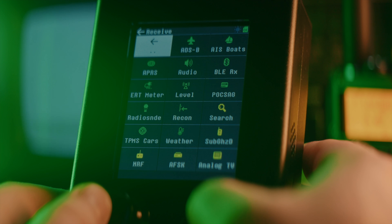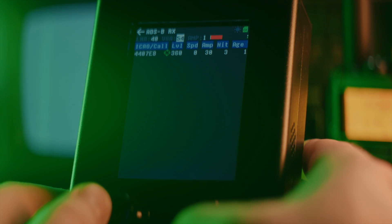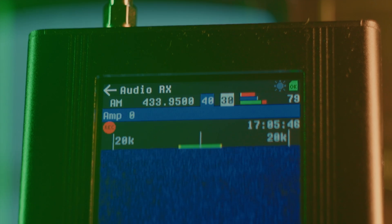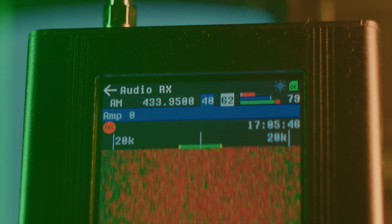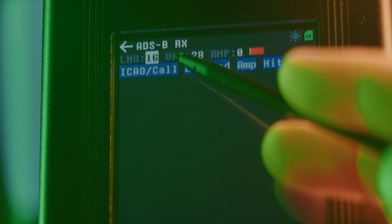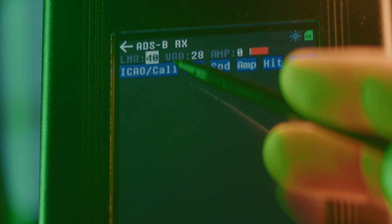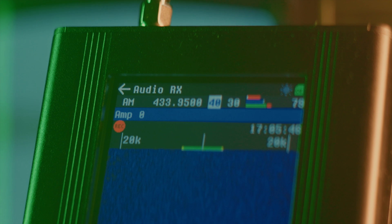When you use a receiving application on the PortaPak, you have three controls for adjusting the strength of your signal, which is also called gain in radio language. If you do not adjust these, you might not receive anything or have worse than ideal reception. The gain settings affect different steps of the signal path in the receiver. The first option is LNA, short for Low Noise Amplifier, and it's placed at the intermediate frequency stage of the receiver. This is the main gain adjustment to get a good signal to noise ratio.